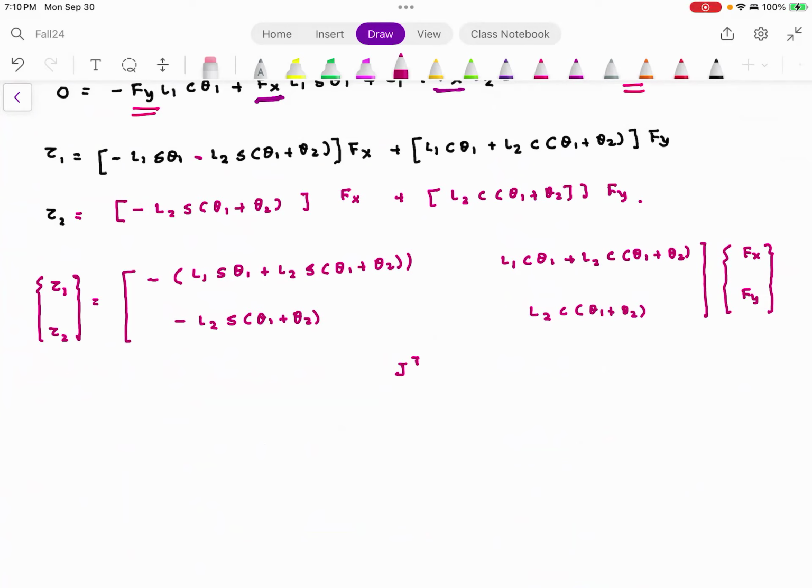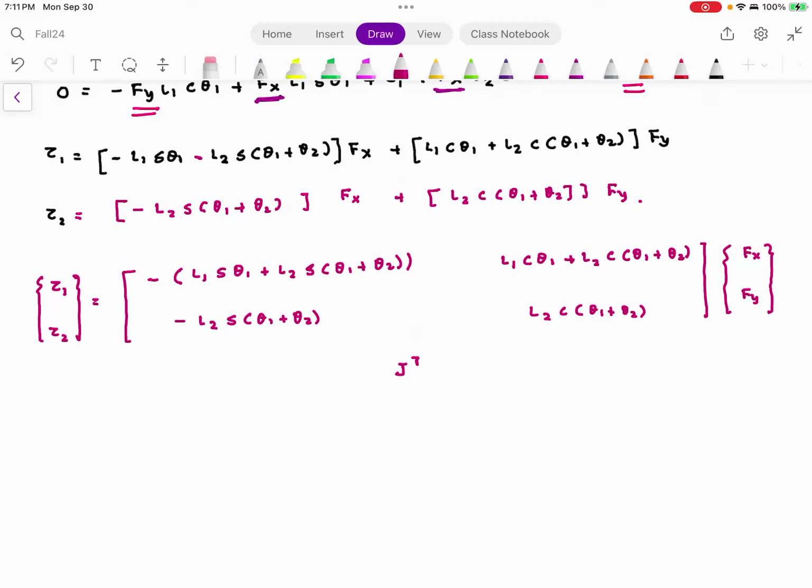Now, what does it mean? It means if you find the Jacobian, you can not only relate the joint velocities to the end effector velocities, you can also relate the joint torques with respect to the external load. Imagine a robot that is going very slowly. If you want to find the joint torques, you just have to find the Jacobian, and it will give you the values of instantaneous torques as the robot is going from point A to point B.